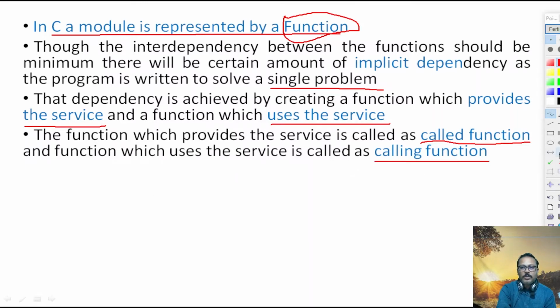So you have calling function, and this calling function makes use of services of called function. That means actually this function calls this function.